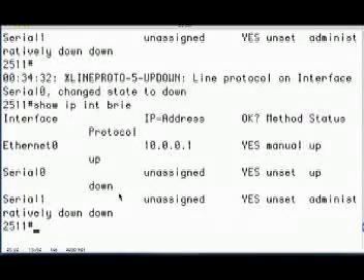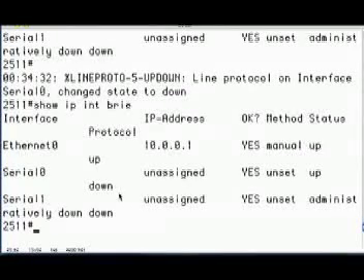The DCE side of the serial connection needs to provide a clock rate to the DTE side. DCE is data communications equipment. DTE is data terminal equipment. The DCE side needs to send a clock.